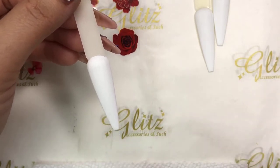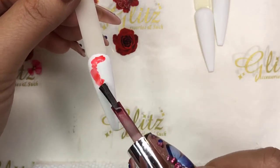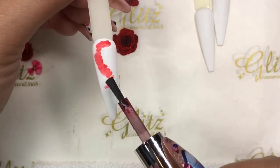So I'm using burning hot. It is, which is good. Okay, so these nails, I did 2 coats of the white gel polish.